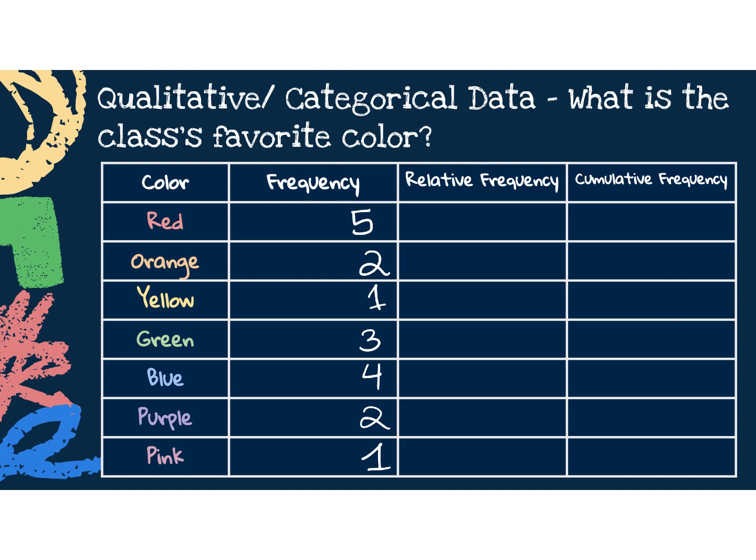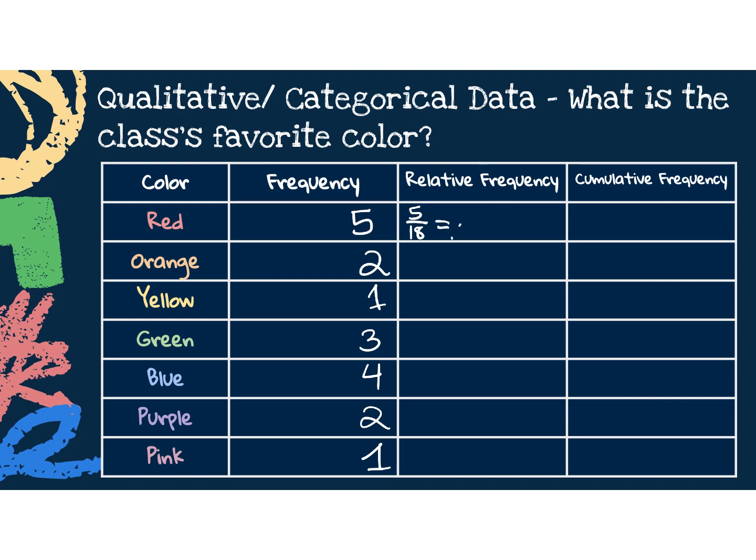So these are all the frequencies. We just counted how many people liked red, orange, yellow, green, blue, purple, and pink. So then to find our relative frequency, we need our frequency for red, which is 5. And then we divide it by our sample size. So if we add all of these together, we will come up with 18. And we found 18 by adding up our frequencies and finding our sample size. So we do 5 divided by 18, and that's going to find our decimal, which we will change into our percent.